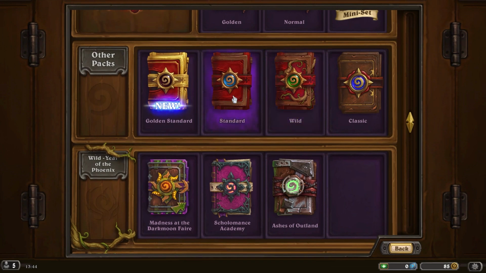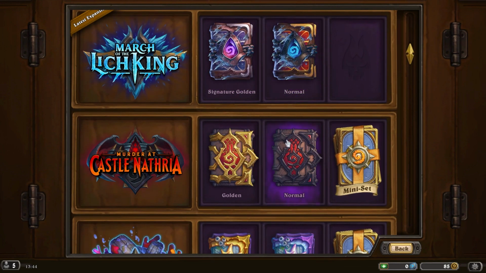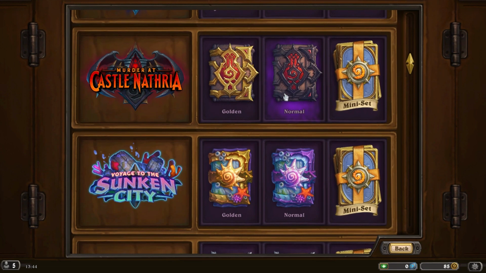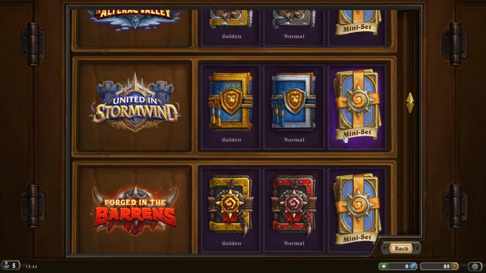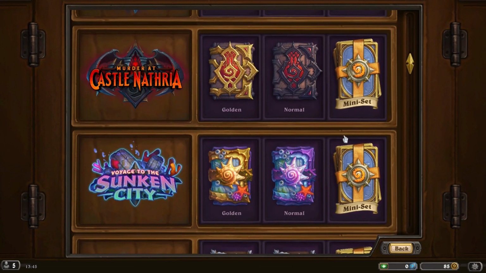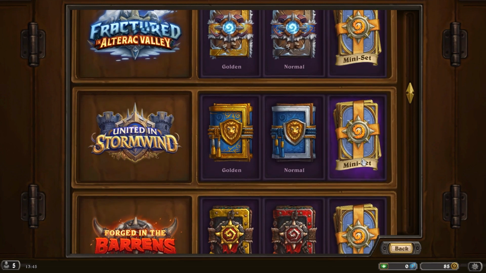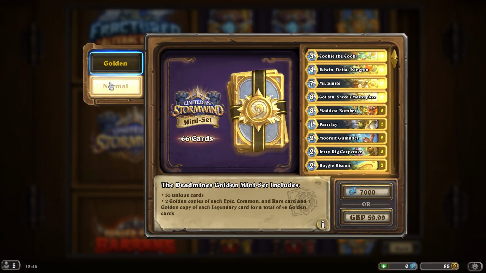But if I were to buy the standard ones, I've got 5 cards that could all be from March the Lich King or Castle Nathria. It could be 1 card from Voyage to the Sunken City, which means it's a 1 chance to actually get the card I want rather than 5 out of this pack. Hopefully that makes sense. So the long and short of that is, for me, if you want to be buying something specific, I would look at the mini sets and consider these. There are some very powerful cards in some of these sets.